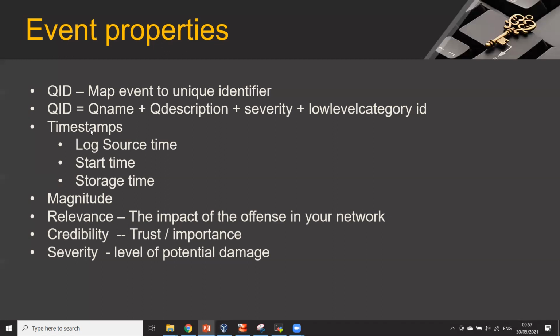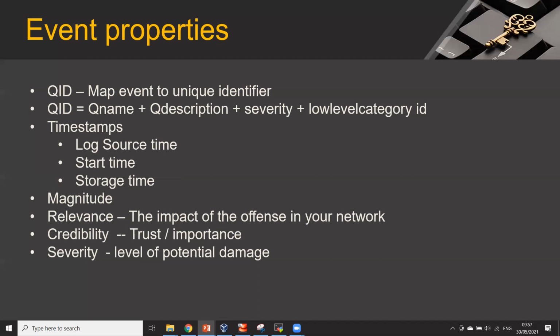I already explained timestamps, and after that there are a couple of event properties, like relevance. Relevance is the impact of that event in your network.